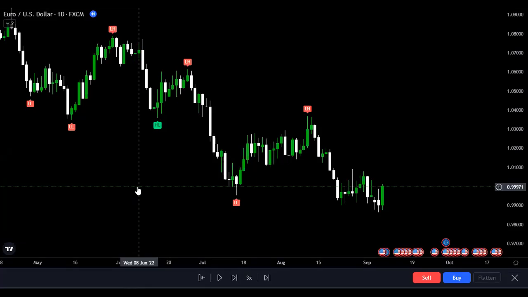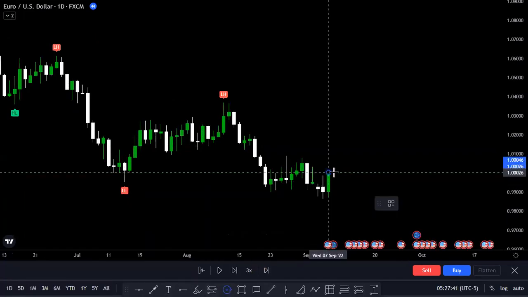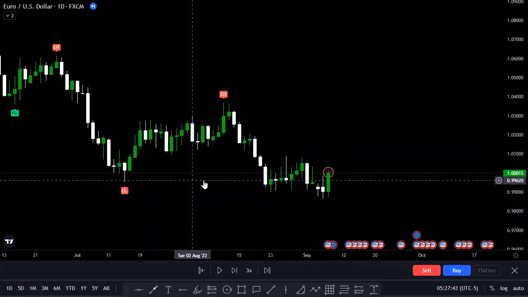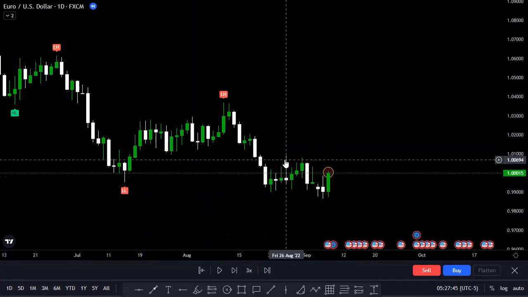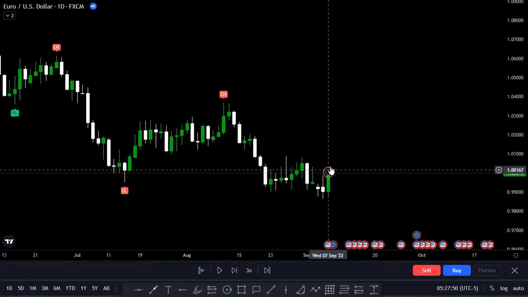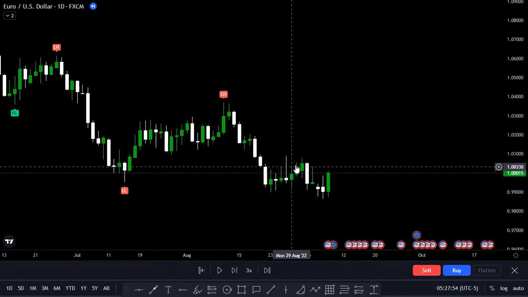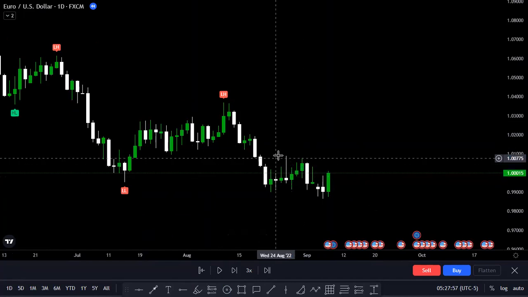Here we are in the real charts, and I'm going to show you how you can clearly understand where the draw on liquidity is. If you look at the present time, where we are right now, price is here. So where are we expecting to see a draw on liquidity? As I said, price is always attracted to one of two things: the liquidity areas and the imbalance, in terms of fair value gap.